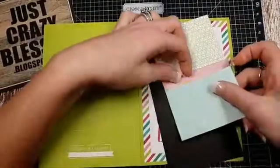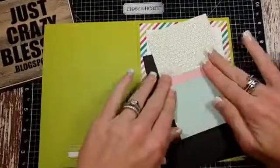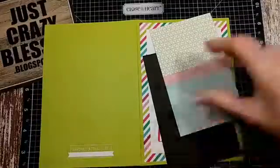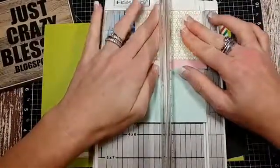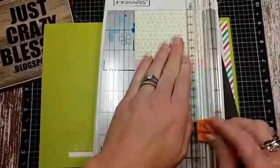Then we're going to go ahead and put the bottom one on here. So I have them all lined up here on the left. And now what I can do is I can just take this whole piece here. See how it's all stuck together? I can take this piece here and I just put it right here into my paper trimmer. So that gives me the ability to trim off the outside of this.